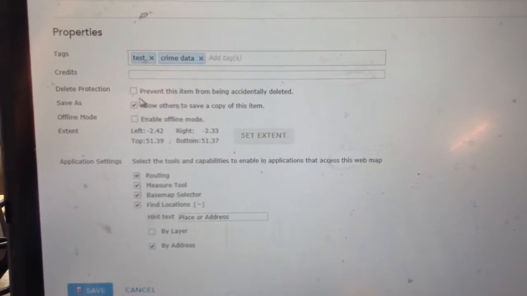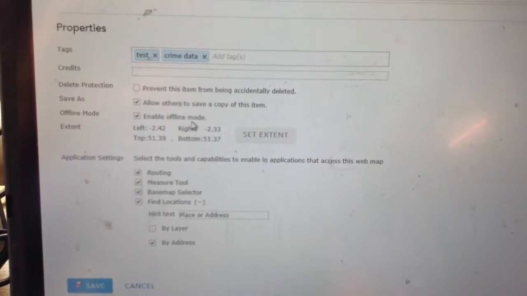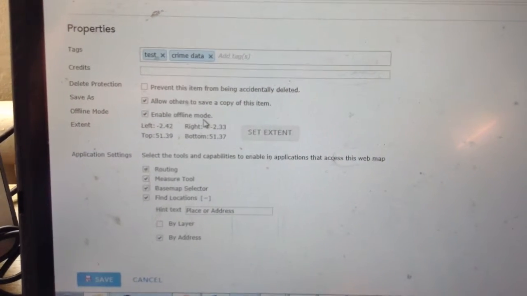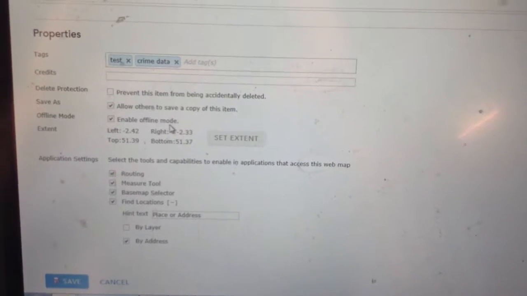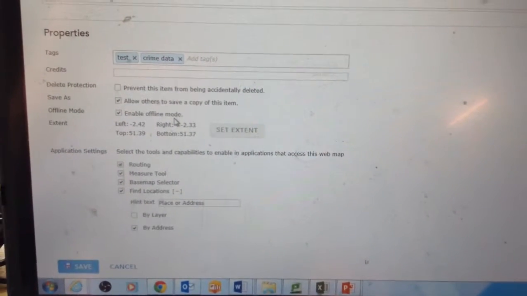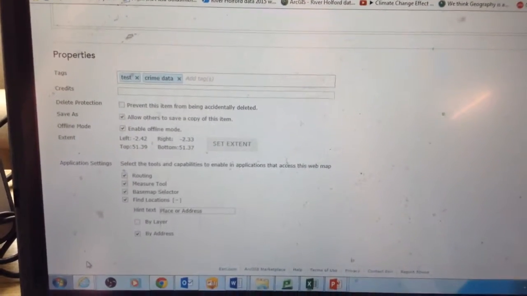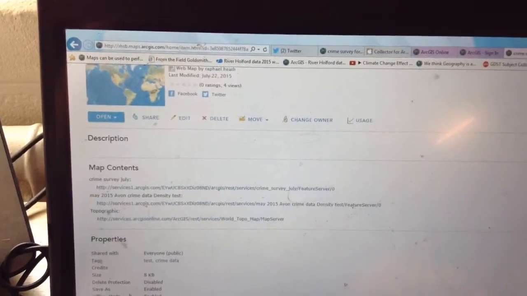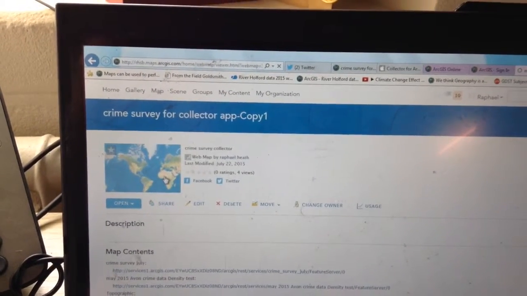But here you'll see it's got the Save Offline mode. So if I click that one now, and it will only work if all your layers are set to enable offline editing, so just be aware of that. If there are layers you don't need on there, perhaps take them out of this map and bring them in later once you've done your editing work, and then I'm going to save it. So this will hopefully change the map layer that I've just shown you before from just having an eye to actually having a cloud symbol working for it. Let's go back to the map here.